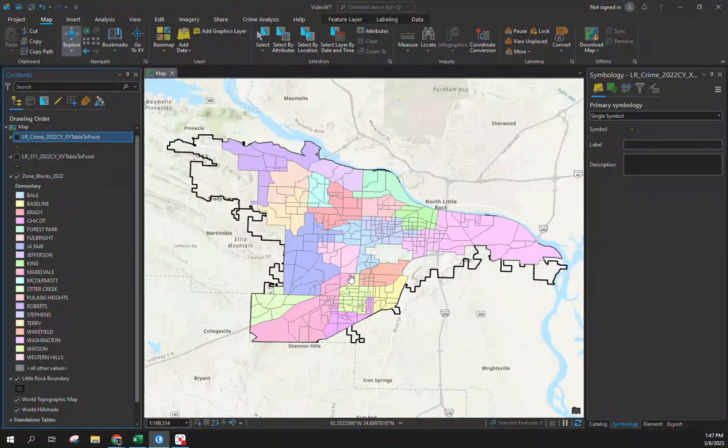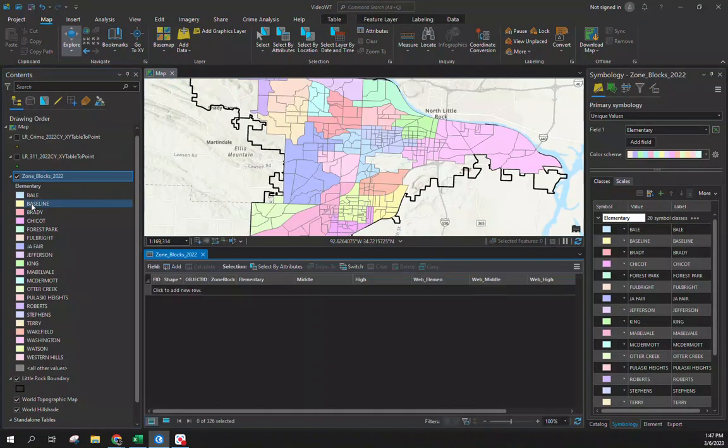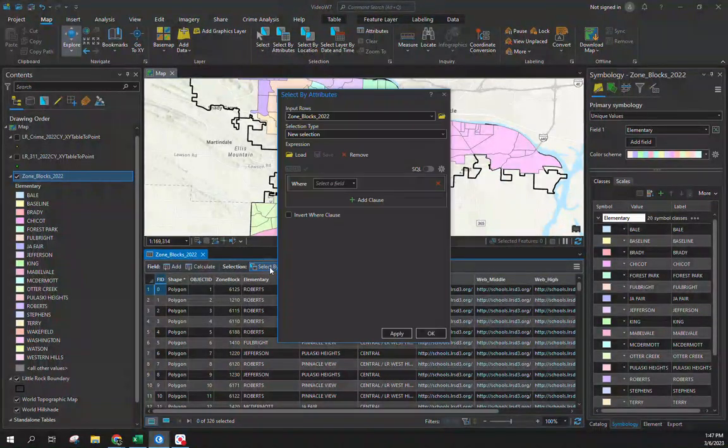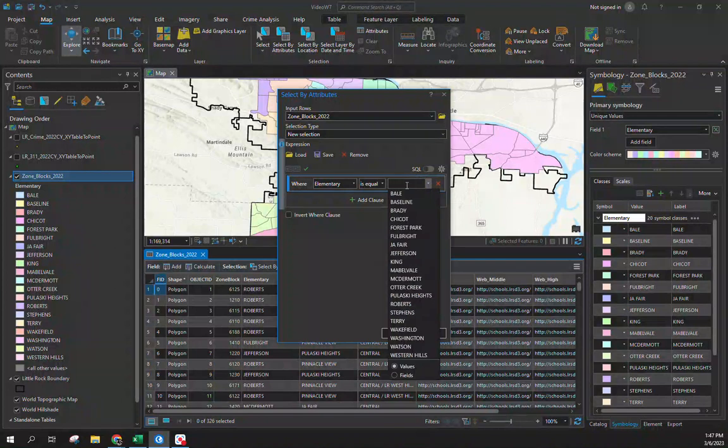So here, we're pretty good to go with our boundary data itself. We have our Stevens zone that we want to extract out. So if I were to open up this attribute table for our zone here, we're in good shape. You can see now that we have all this up here. Select by attribute should be a pretty common one that we're using quite a bit. And with select by attribute, we want to do a new selection where our elementary is equal to, and it will select our Stevens out for us here.